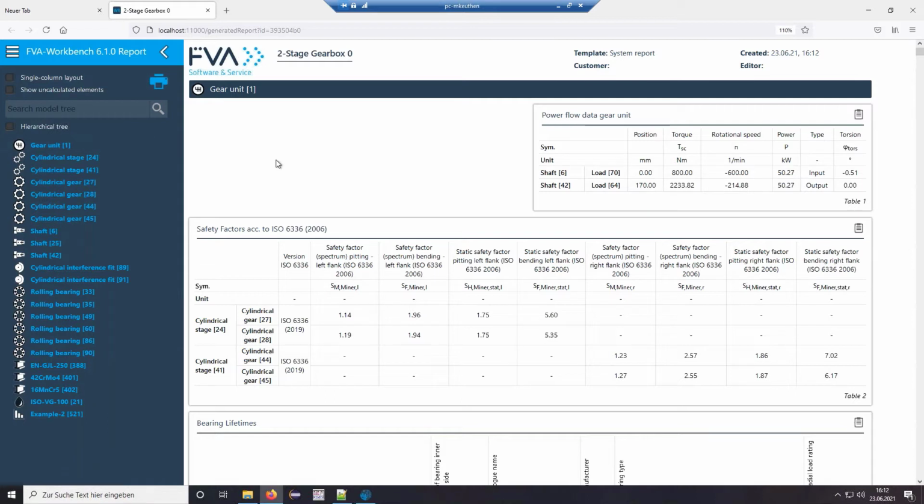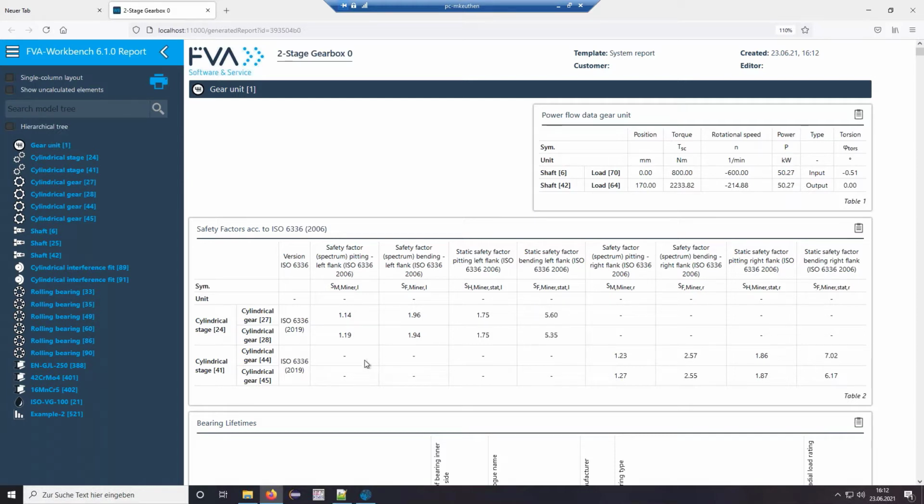First of all is the gear unit, where we have an overview table of the safety factors according to the ISO for each of the gears. And as you can see, for the pitting and bending safety for the left flank and the right flank, as well as the static safeties.